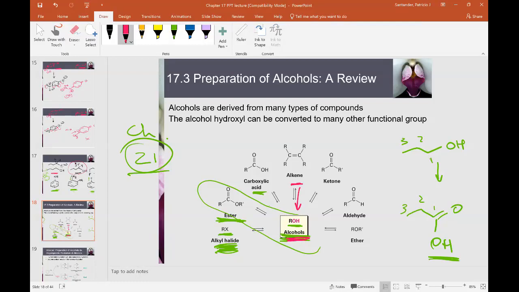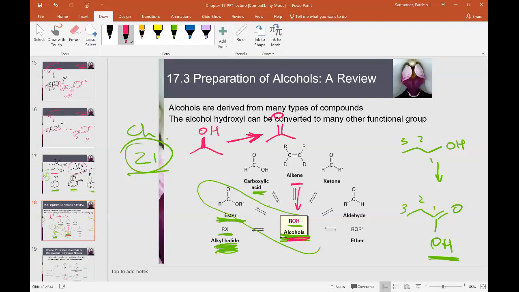Then another transformation that will be of interest is the transformation of a secondary alcohol. Let's say that you have isopropanol, that is a secondary alcohol. You can oxidize that to the corresponding ketone, right? So obviously it will be necessary to use an oxidizing reagent. Once again, you can use something like CrO3.